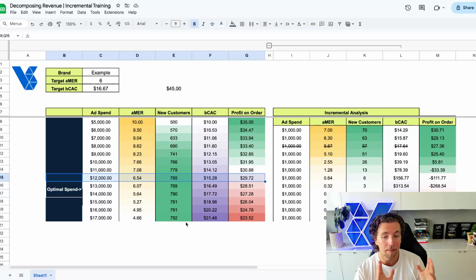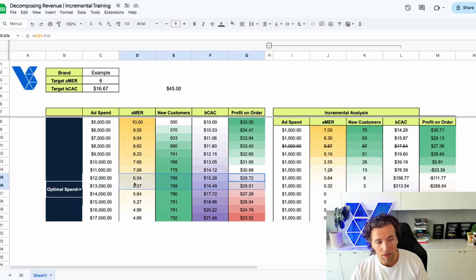Make sure you have a time lag in there as well, because there's obviously a customer journey time delay for all of these customers that are built into the funnel. And you might find that you cut $2,000 out and there's almost no impact at all on new customers. And now that isn't to say that you should then spend $12,000 forever. That's not the conclusion here. The conclusion here is that you had $2,000 in wasted spend. Now you need to go out and find how can you make that $2,000 in spend actually incremental.